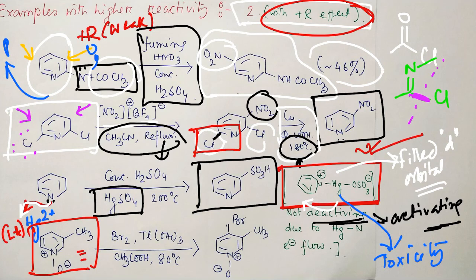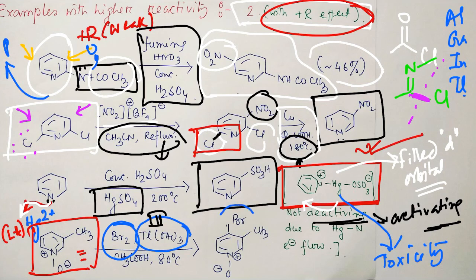So what happens in the presence of bromine and thallium 3+? Actually, thallium is a homologue of aluminium, meaning aluminium, gallium, indium and thallium. So it is in the 3+ oxidation state, and it is actually a Lewis acid here. And in this case, just look at this. The substitution occurs exactly at the para position of the pyridine. So a completely different pattern of reactivity can be achieved through this N-oxide formation.